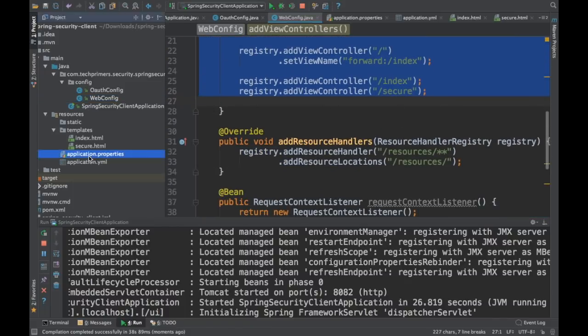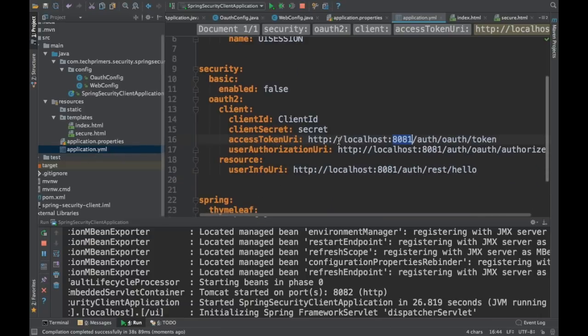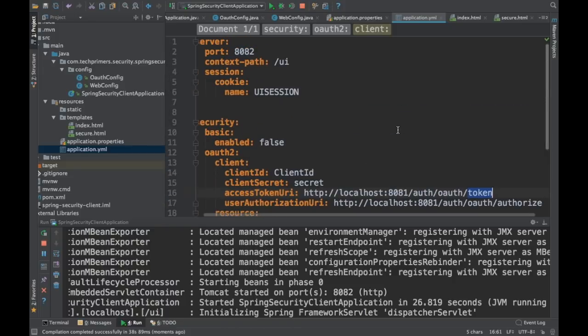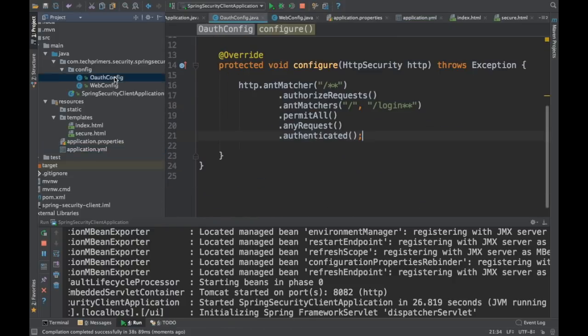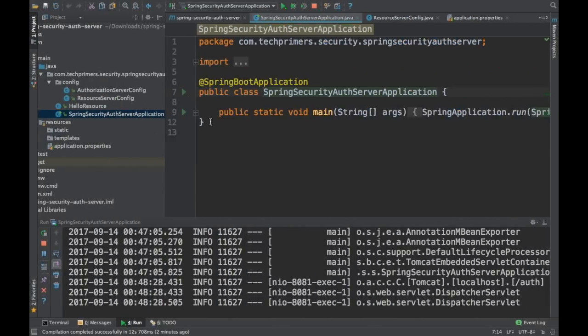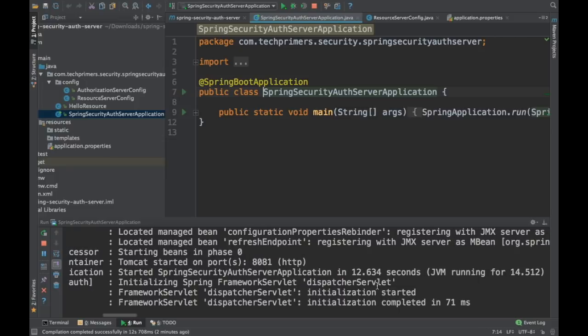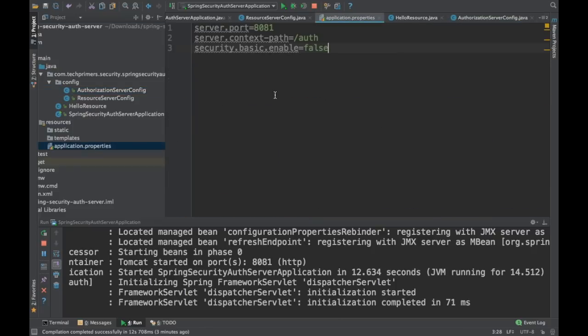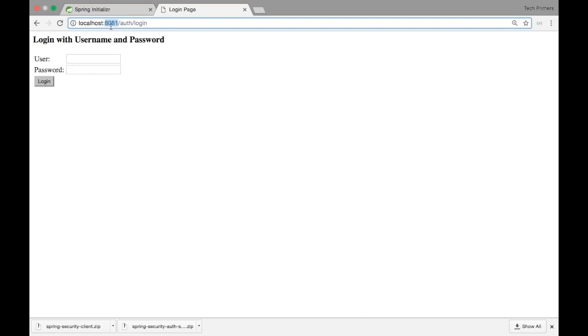So from here, using the application.yaml changes which we did here, right? If you notice here, whatever changes we did here, it is now taking us directly to the auth/login, right here. So it's directly taking from the client to the server side. So if you notice, the server side dispatcher servlet has been hit. So where is that URL here? Auth/, yeah, if you notice here, the server is what has an auth, right? So that is why it has gone to auth/login. So this shows like a client, but indirectly it is going to the auth server, right? So we are going to provide the username and password to the auth server, not to the client.